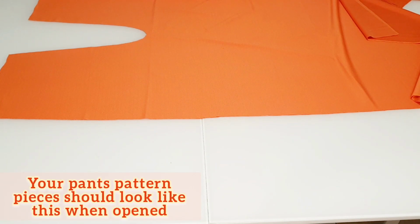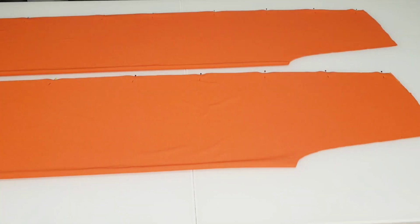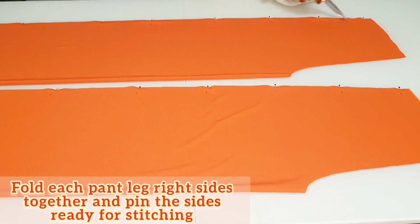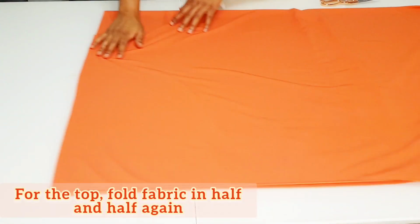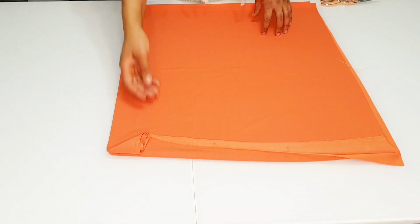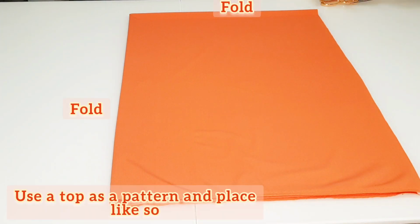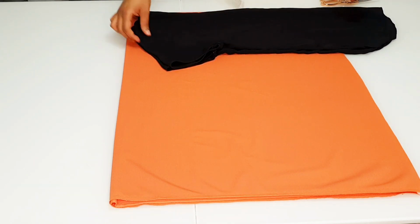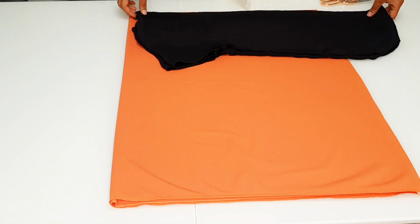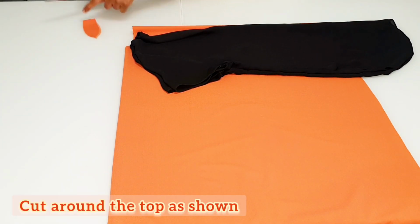Your pattern should look like this when opened. Fold each pant leg right sides together and pin the sides, ready for stitching. The top, fold your fabric in half and half again. Use an existing top as a pattern and position just like so. Cut around the top, leaving enough for seam allowance.